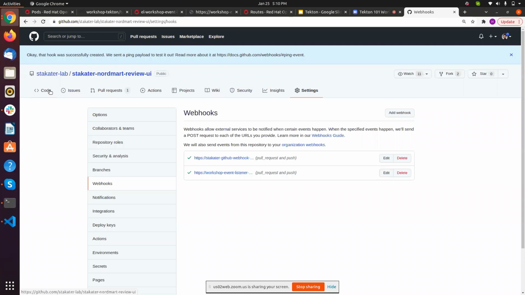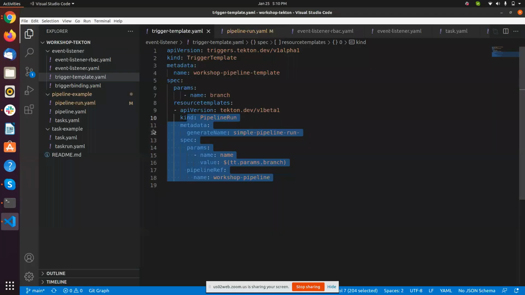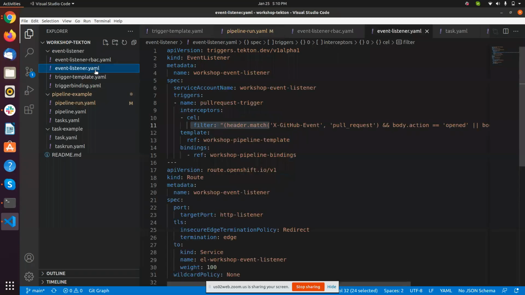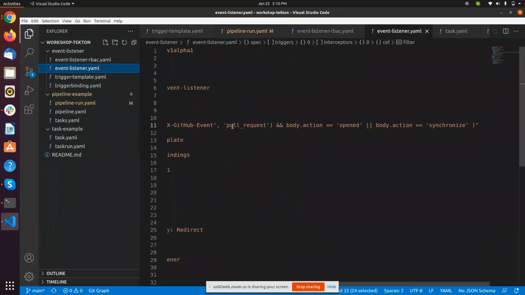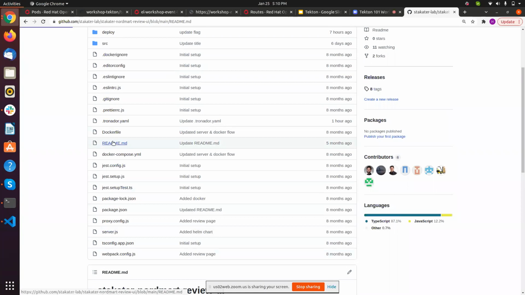I'll go ahead and create a PR over here, any PR, because we have configured it on pull request only. As you can see in the event listener, it will only listen in case a pull request is opened or synchronized. So I'll open a pull request. I'll just make a change in README.